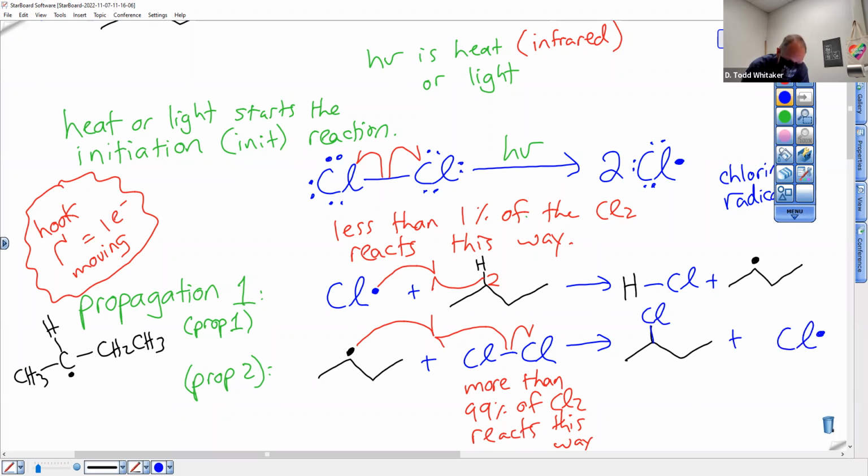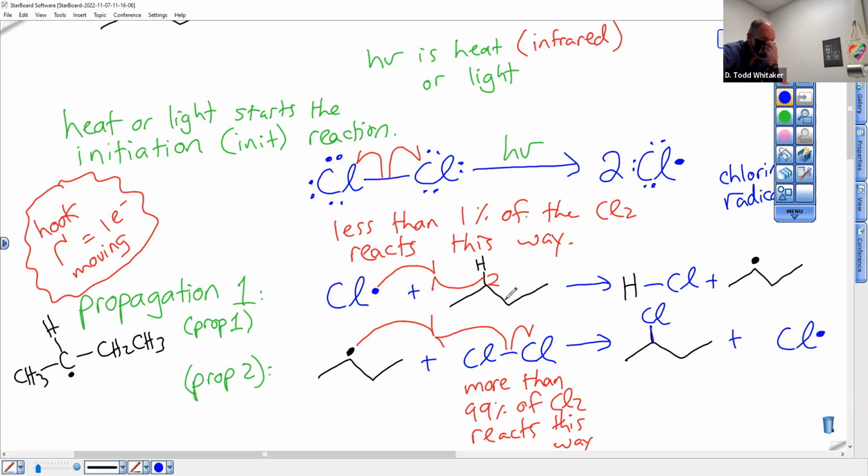And this, oh, that's the most interesting thing to me right there, that end thing. Because guess what the Cl radical is going to do now? That's chlorine radical, right? What's it going to do? It's going to go back here and grab a second molecule's H and make these two. And then this guy is going to grab another chlorine from a new molecule of Cl2 and make these two. And then this guy is going to come back and do this again. Do you see it being a cycle, everybody? So always HCl. This reaction is a different reaction than the one hurting your lungs. That's how I remember it.